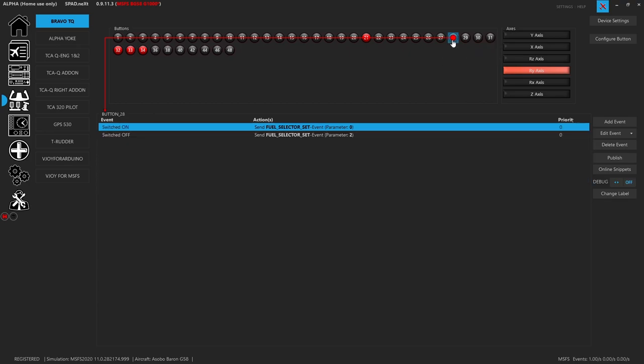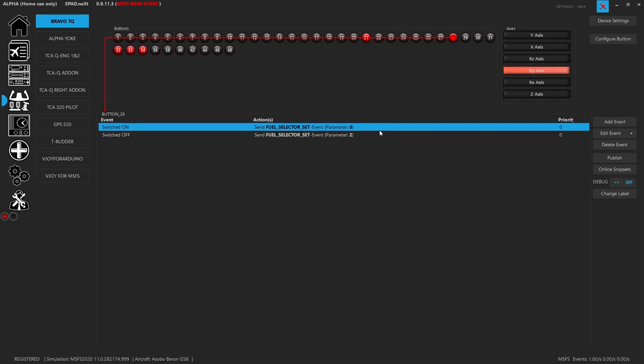28. So 28 is the switch at the bottom of axis 5, or our first mixture. Now, since the bottom of the axis is the bottom of the mixture in the bearing, I figured let's use the switch to also function for our fuel selector. So when the switch goes on, it's going to set the fuel selector for the left engine to 0. So basically turn off the fuel selector.